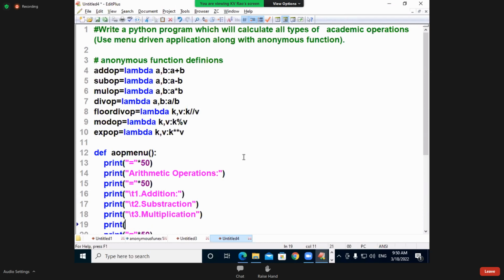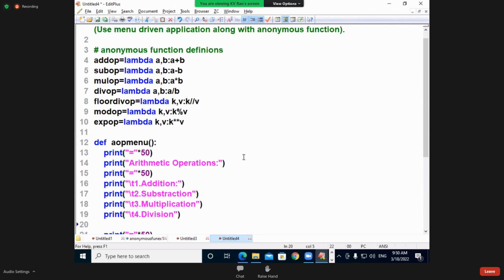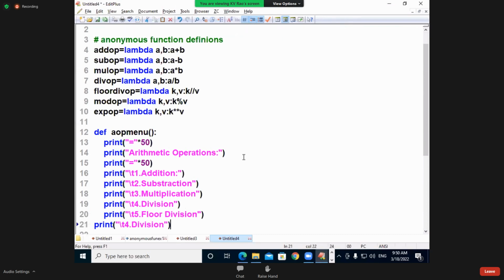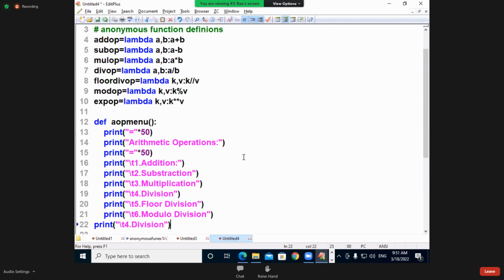Next print \t 4, division. The next one is floor division, option 5. Next option 6 is modulo division. Option 7 is called what?